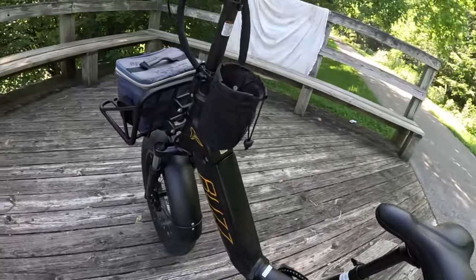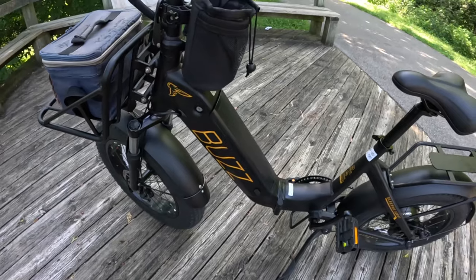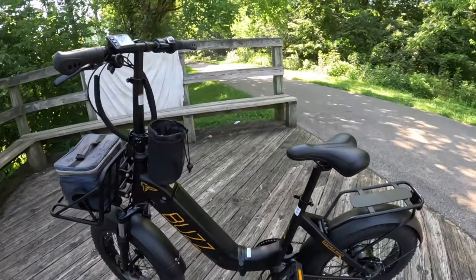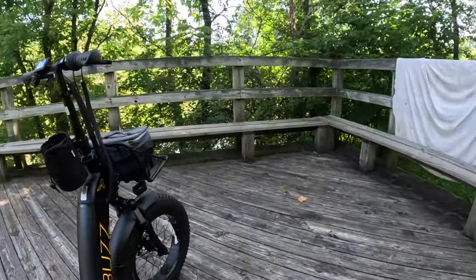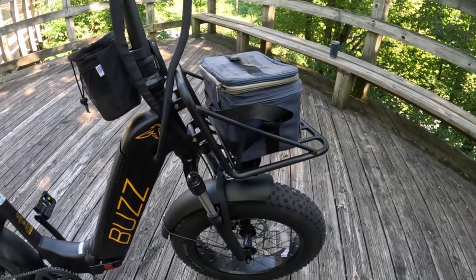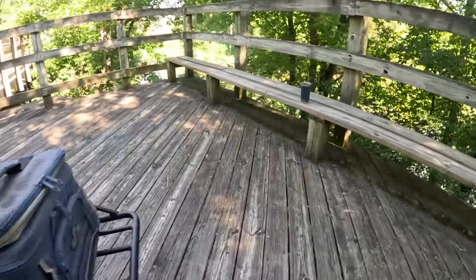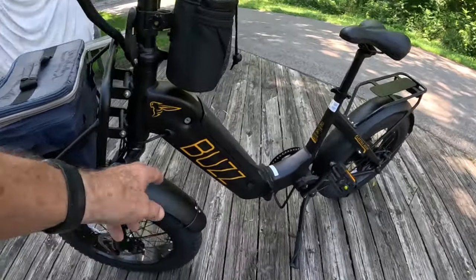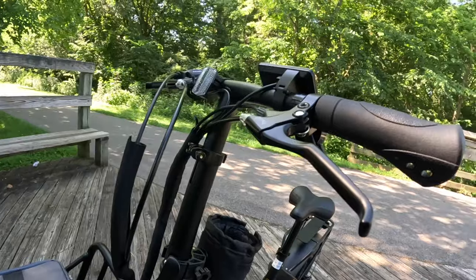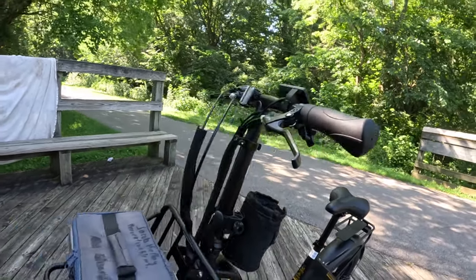I forgot to mention — this is a folding bike. The battery sits in the down tube, and this is the Cyrusher battery that fit perfectly. You just turn the key, it pops out, and that's how you change or charge the battery. You can either charge it on the bike or take it off. It has front suspension right here, but I noticed these do not have lockouts. I'd call them inferior shocks — they seem to do a pretty good job for the suspension, but you can't lock them out and there's no adjustment on those.